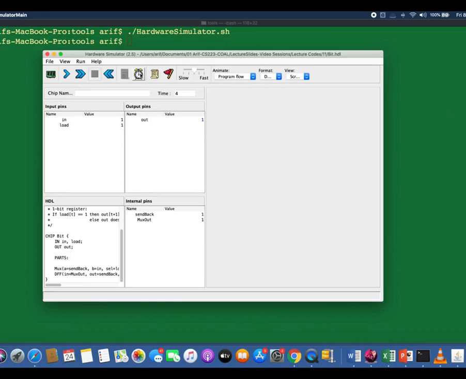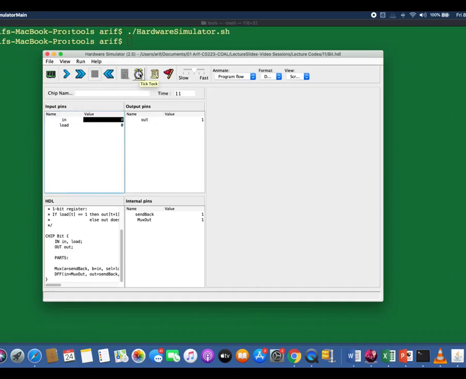And remember, every time a new value at this in is loaded inside the single bit register, and the value is 1. So whenever I do a tick tock, the value of 1 is added over here because the load is high. Let me make the load 0, and remember, now whenever I do a tick tock, nothing is loaded, and to prove that, let me place a 0 over here.